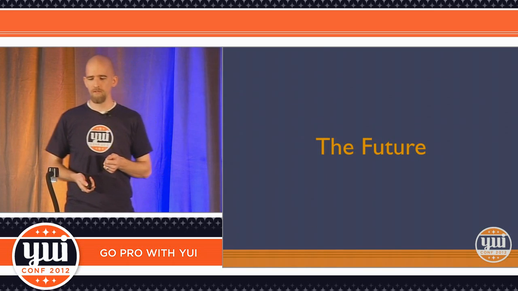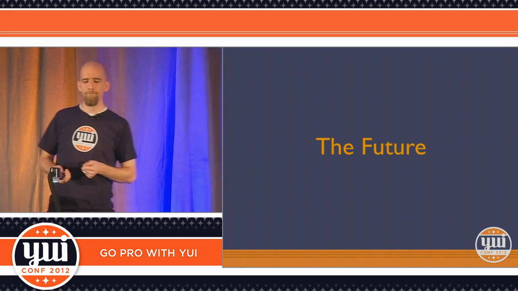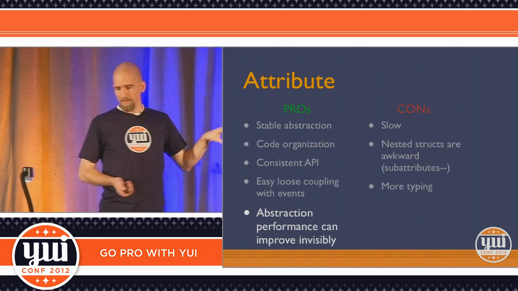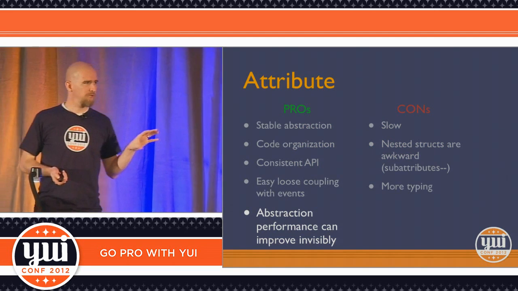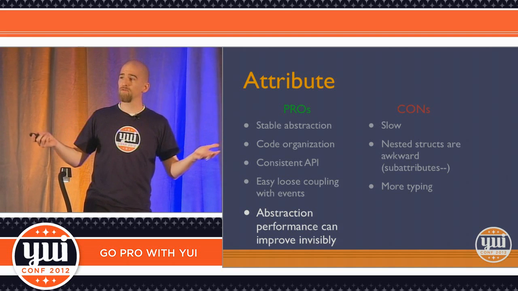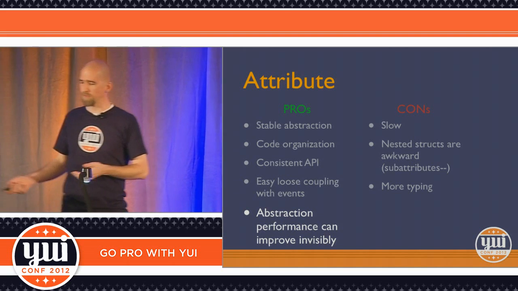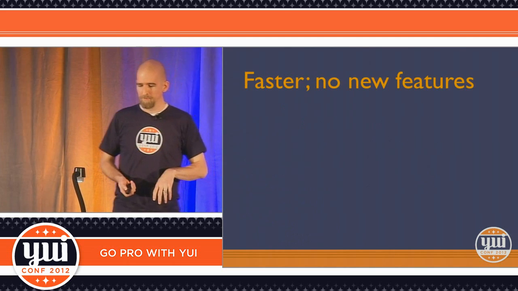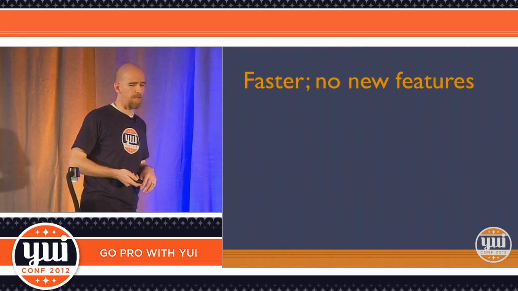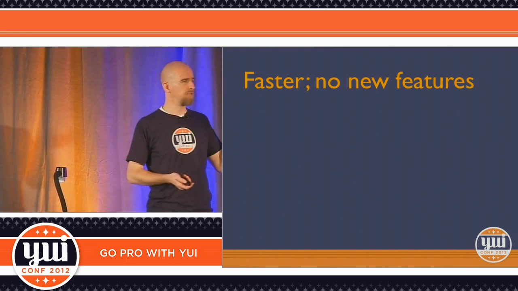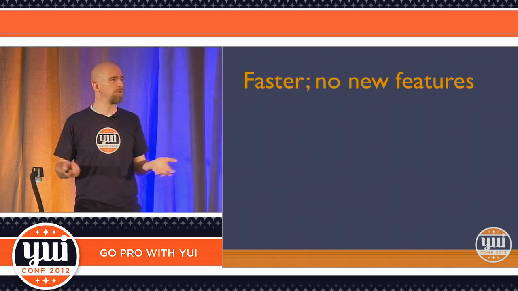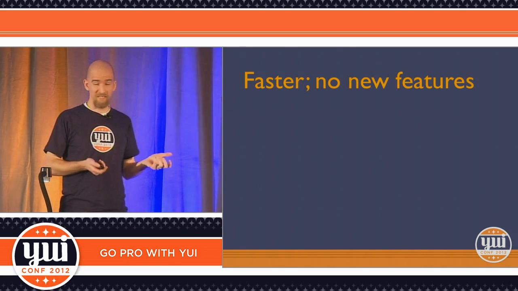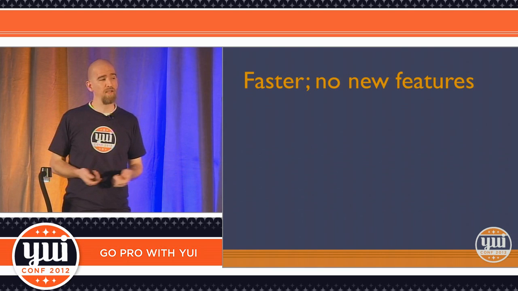So the future is, what does the future hold? So I talked about this a little bit, about the abstraction performance can improve invisibly, and your code benefits from this, and it isn't penalized for it because we're changing the sausage. We're adding turkey and basil or something like that. And that means that what happens is that in the future of attribute, it just gets faster. It doesn't get new features. It doesn't need new features. So far, the API that we have seems to be pretty successful. And if you really need to hack it, there are actually places that you can hack into it.